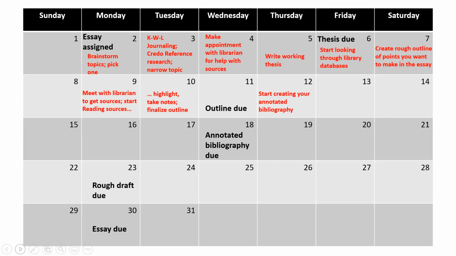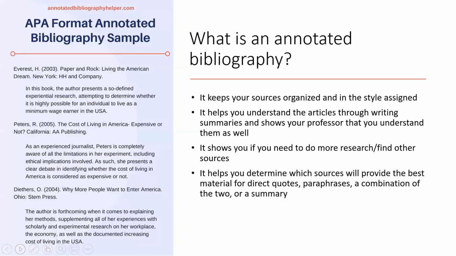Next, you want to start creating your annotated bibliography. And you might be wondering, what is an annotated bibliography? Well, here's an example. We have an APA formatted annotated bibliography sample here on the side. And as you can see, it's just the source in the proper style and a summary of what the source is. Now that is the simplest kind of annotated bibliography you can do.